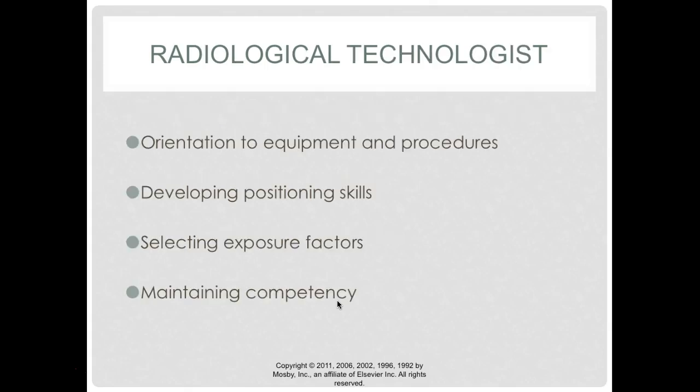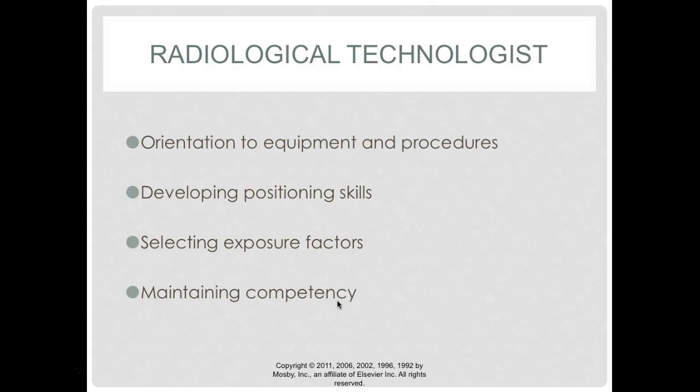All right. Orientation to the equipment and the procedures, so you have to be properly trained. You develop positioning skills, and that's what you're doing right now in school with us. And you need to select the appropriate exposure factors. And the most important thing here, after you've graduated, you need to maintain competency. Even while you're in school, if you shoot a portable chest x-ray and you got your competency, you need to be able to maintain that competency. And maintaining that competency just doesn't mean through school, it means for life.